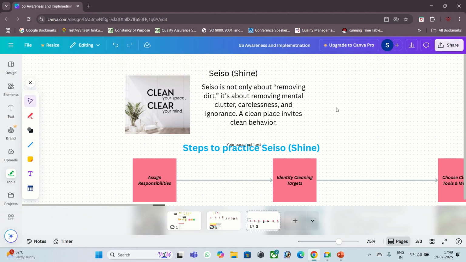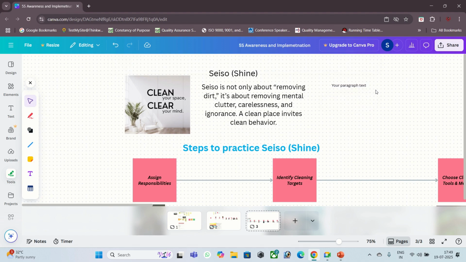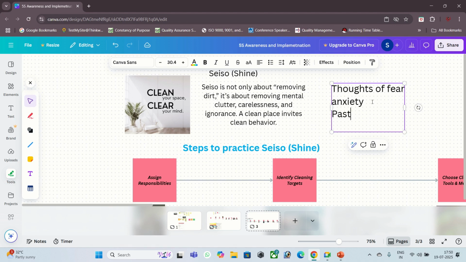Let me write down. What kind of thoughts do we consider clutter? Thoughts of fear, anxiety, and past, future.